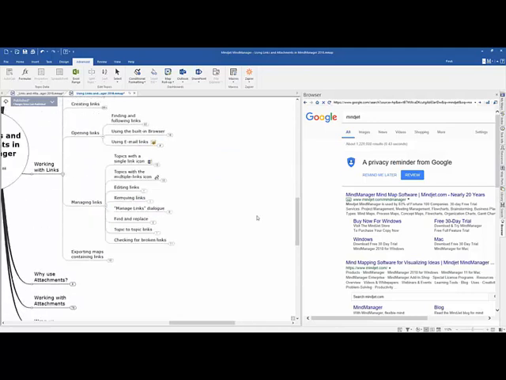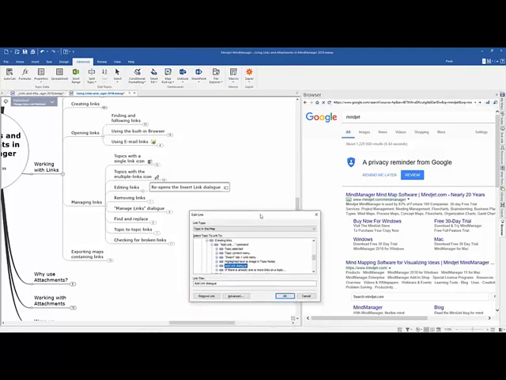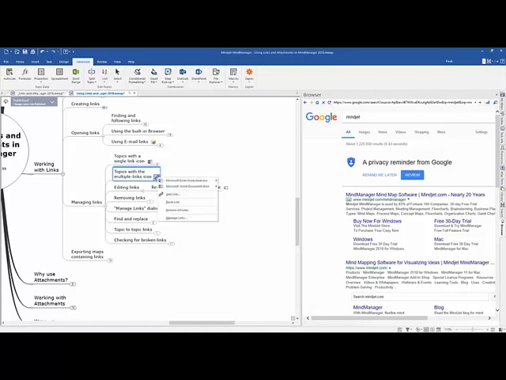In terms of managing links, I'm not going to go over the single and the multiple link icons again. If you want to edit a link, all you need to do is press Control-K, and that will reopen the link editor dialog as you had it configured for that particular link. You then make a modification to that link. So you can either just press Control-K, or if you've got a topic with multiple links on it, you hover over it and you can choose Edit Link there. So you can easily go back and edit a link that you already created.